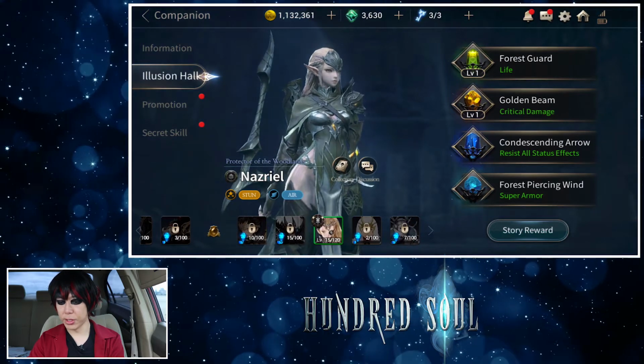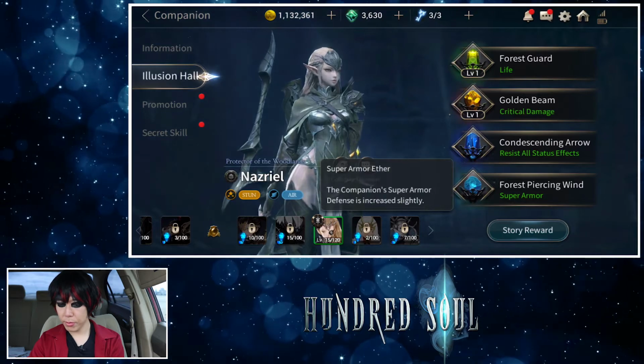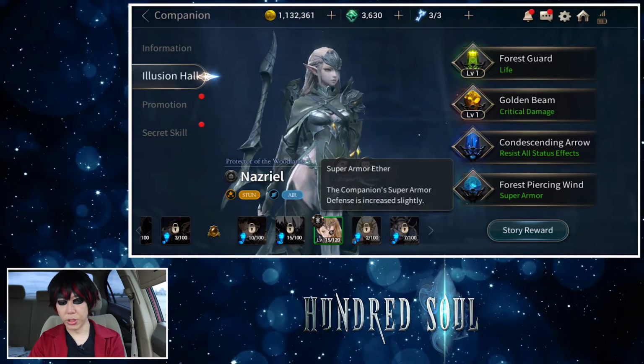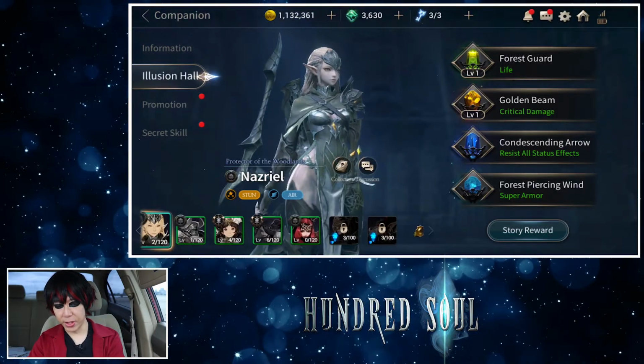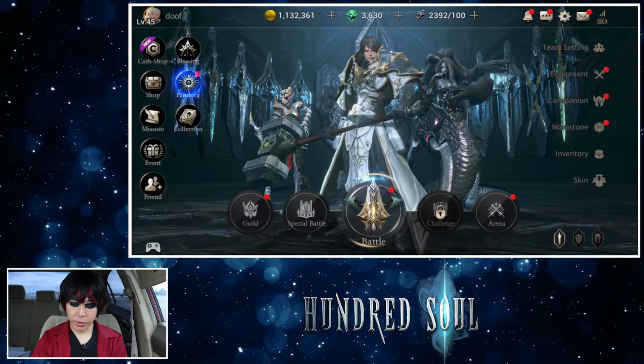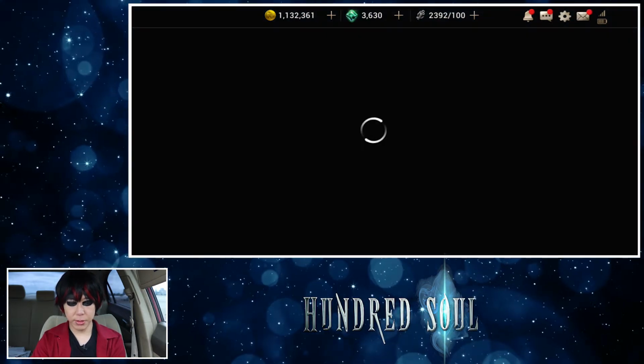So as far as I know, when you play one of these Illusion Halls, you only get 1 soul per, so you only get 3 souls per day. And unfortunately, you can't do all the characters like 3 times per day. You only get 3 keys, unfortunately. And then over here you have missions, so the missions are pretty self-explanatory: dailies, weeklies, and achievements.